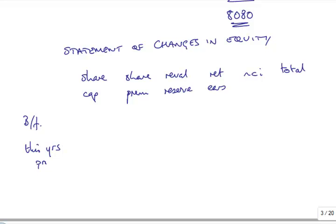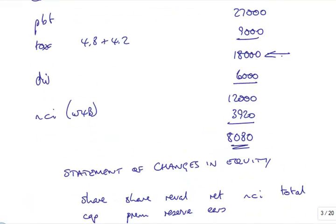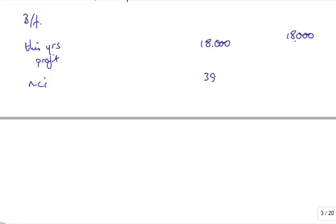But then we have this year's profits. And we can pick that up from statement of comprehensive income, and it is that figure, profit after tax. Remember, that's the end of the comprehensive income statement. So this year's profit is going to add on to retained earnings. And then the NCI want their share of that, which I think was 3,920, wasn't it? Yeah. So 3,920 is going to come off there and add on to there. That's how much we owe the NCI as a result of this year's subsidiary activities.